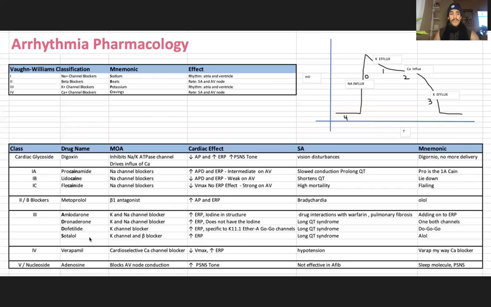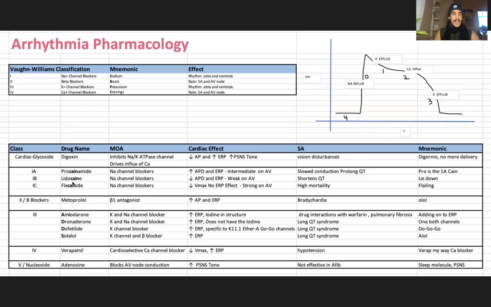And then we only have one drug that we really need to get down here, or 2 drugs essentially, for the beta blockers and calcium channel blockers. That's Metoprolol, the beta blocker that we've gone over ad nauseum. And then we've got Adenosine here. So now that we have that picture, we can dive in.